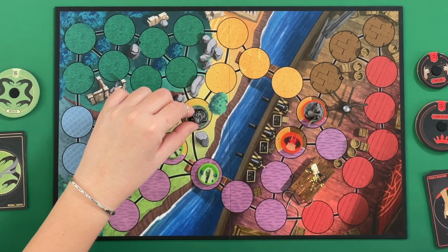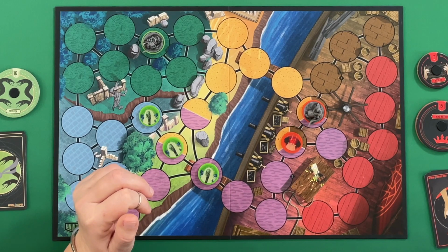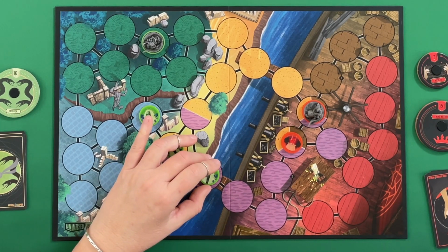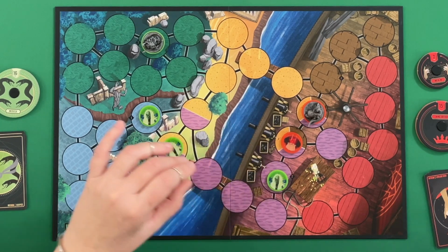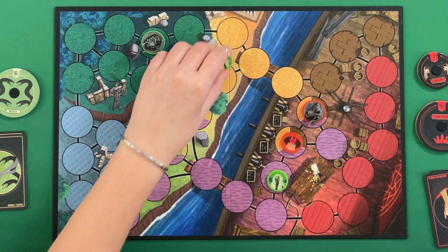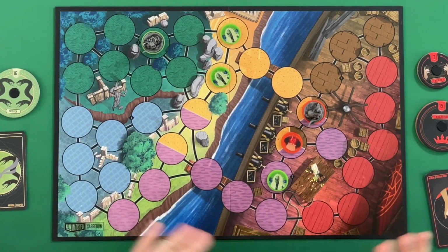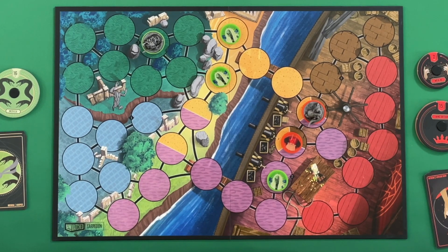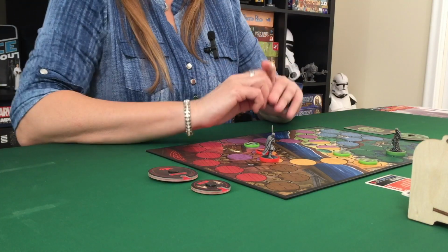So I'm just going to move 1, 2, and then I'm going to go ahead and move the harpies. 1, 2, and this girl's 1, 2, 3, 1, 2. That way I'm kind of blocking King Arthur. He has to get through my minions first. But with that, I'm done. I'm going to go ahead and have King Arthur take a turn. Let's see. He's over here. Merlin's over here. What's going to happen next?